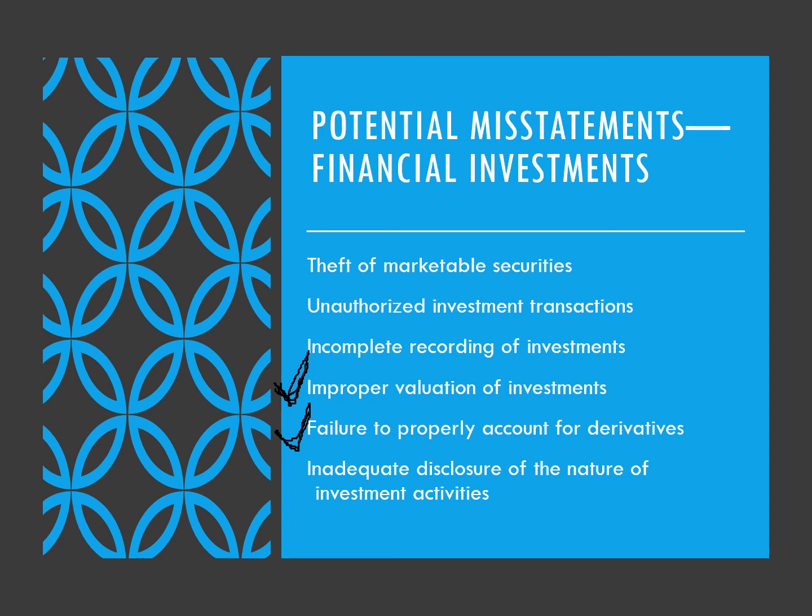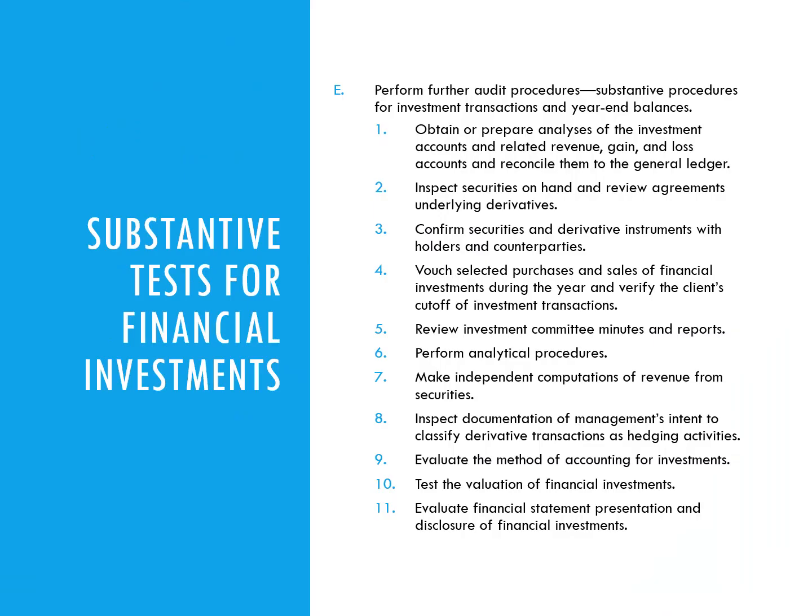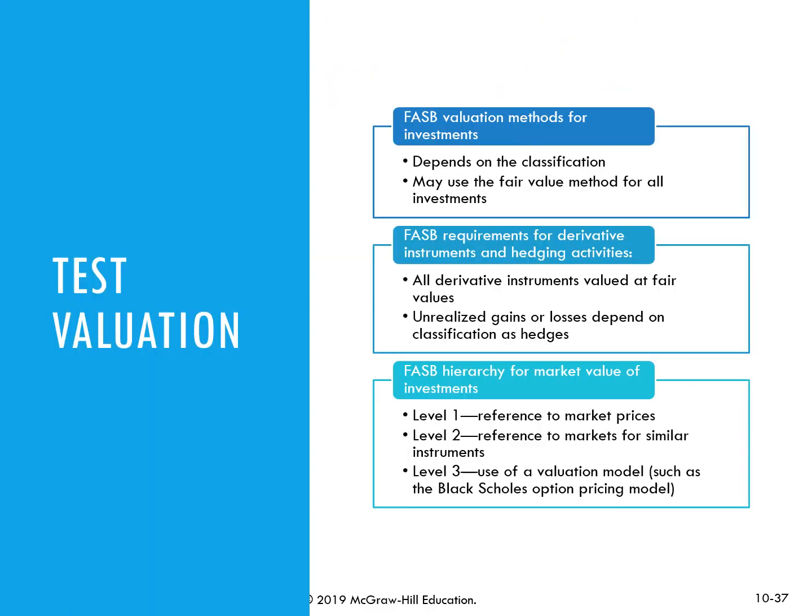And then disclosure is another weak spot. If you go in and look at the back of a 10K, you'll see where there's forward-looking and different disclosures at the back. You look at oil and gas, it's just like you need to go and get a college degree in oil and gas just to dig through those financials. Those derivatives are pretty intense. So definitely something you got to look at. Now, looking at evaluating the test of controls. Once you test the controls, then you can go in and revise the material misstatement. And then here's a list of the substantive procedures. All right. And I'll let you look at these.